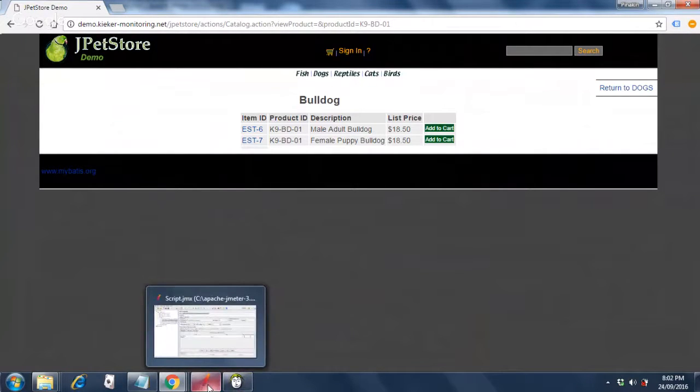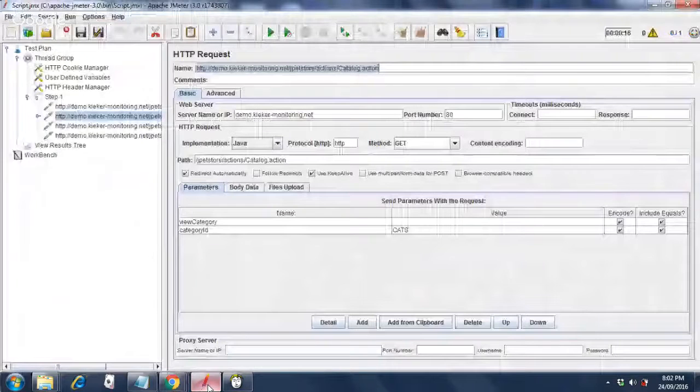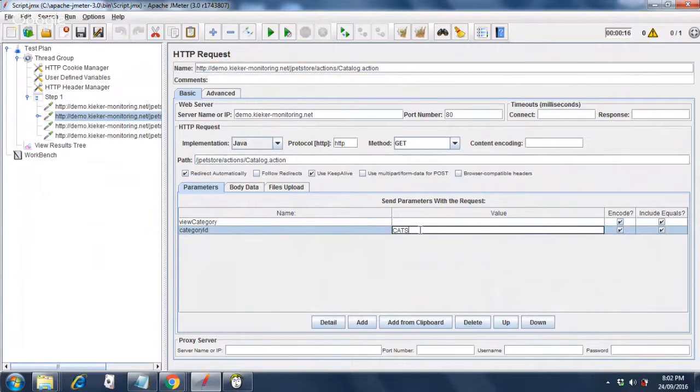The thing that I would like to explain to you is, initially we had a look at parameters, right? That was static parameterization. Now here in this case, what happens if I put dogs in this request instead of cats in the category ID? Let's see with cats first whether it is passing or not, then I will move ahead to dogs.